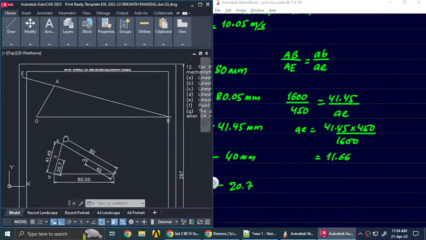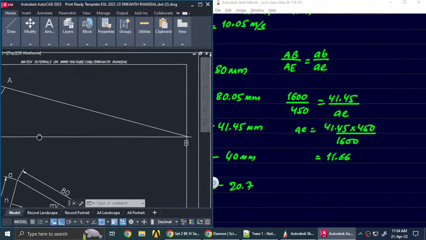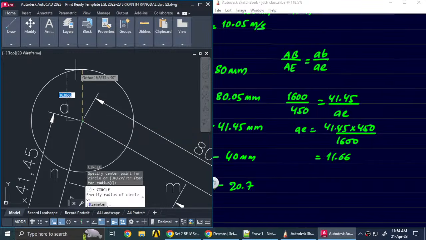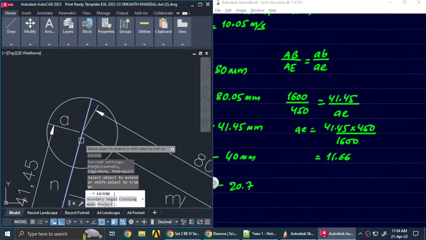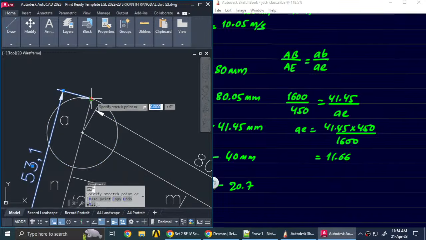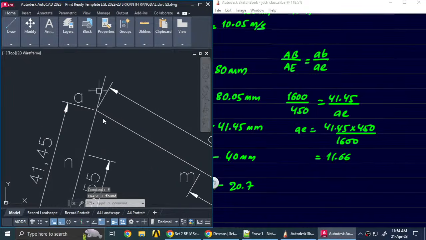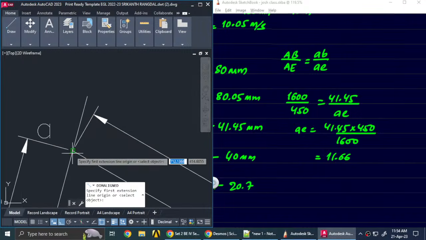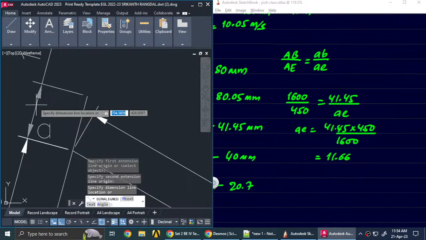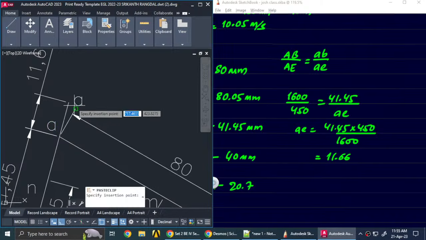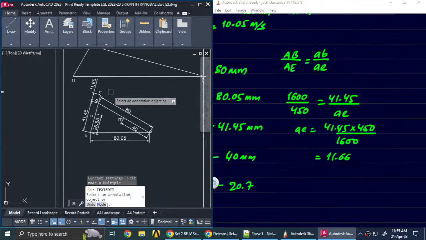So this is the length we need to draw over here. So we need to extend BA. So small BA needs to be extended. Let me take a circle of 11.66. This is the length by which we need to extend it, because this measurement needs to come over here, right? And you can see here, this is the length by which we have extended it. So when we extend it by that length, this point that we get here is point E.